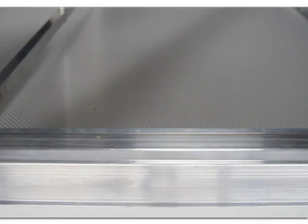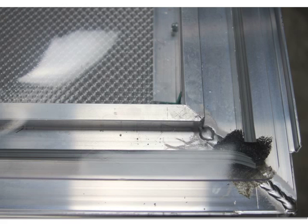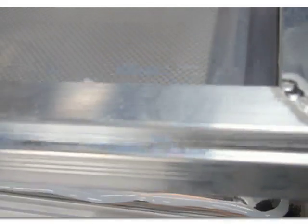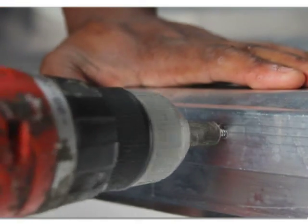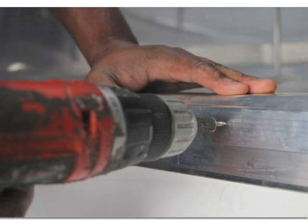Remove the frame retainer cap from the dome frame and place the plastic dome onto the dome frame. The edges of the plastic dome should be parallel and evenly distributed over the weather stripping of the frame — be sure the edges extend beyond the weather stripping on each side. Place a line of silicone sealant approximately a half inch from the dome's edge around the entire dome. Then replace the frame retainer cap over the outer perimeter of the dome and frame, and screw the frame retainer cap down to the dome frame, applying force while screwing. Make sure to screw through the middle etching along all four outer sides of the frame retainer cap into the dome frame, using four self-tapping screws on each side.